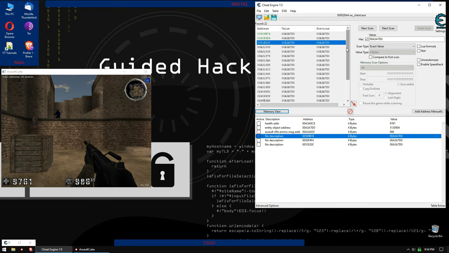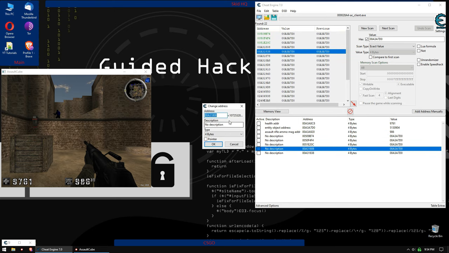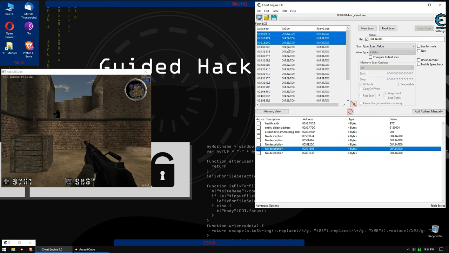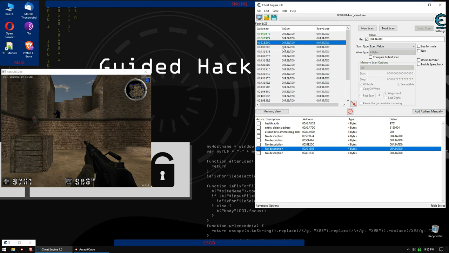Okay, back to our pointer. So our green addresses, these are all addresses which are relative. They use relative offsets to a module base address, which gets loaded into a static address. If we double click these next two and look at these, we just have an address. So this is just a dynamic address. It's not offset from any module. So this is something that's probably on the heap, or maybe it's allocated by the keyword new in C or something like that. So what this is saying right here is these three green addresses are going to be the same. The variable is going to be in the same address each time you restart the game. But these are all dynamic, and they do not necessarily have to contain the same variable when you restart the game.